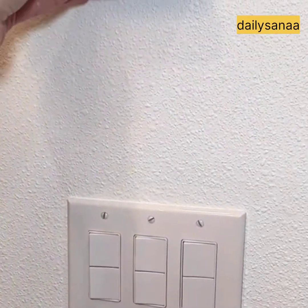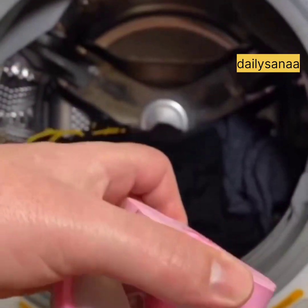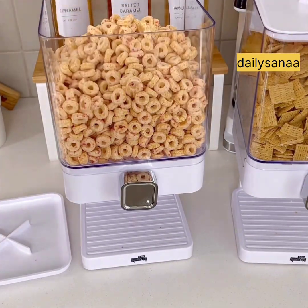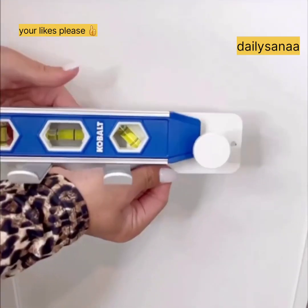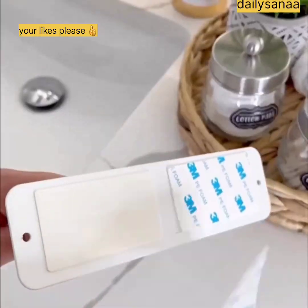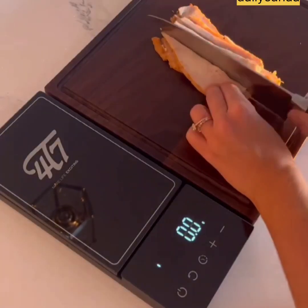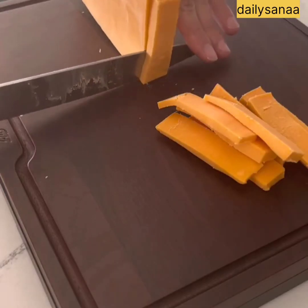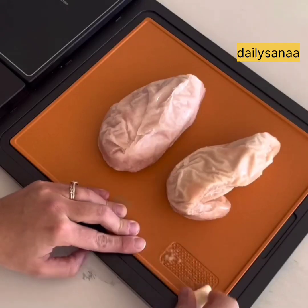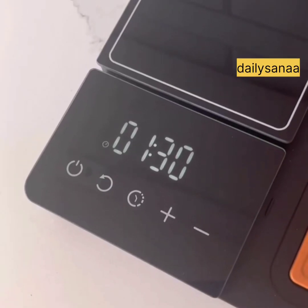This cool cloud gadget solves the problem of losing your keys and AirPods — just stick the magnetic cloud to your wall and attach your keys, AirPods, or anything else so you never lose them again. This renter-friendly hairdryer mount uses adhesive to stick on the inside of your door, or you can screw it to the wall. The seven-in-one cutting board has a built-in waste scale, a premium walnut wood slab that's removable and reveals another cutting board that doubles as a defrosting tray. This tray thaws frozen food six times faster and has a grinder for garlic, a vertical stand for display, a magnetic knife holder, and is completely waterproof. It also has a kitchen timer and connects to an app that gives you nutrition information based on the weight of your food.